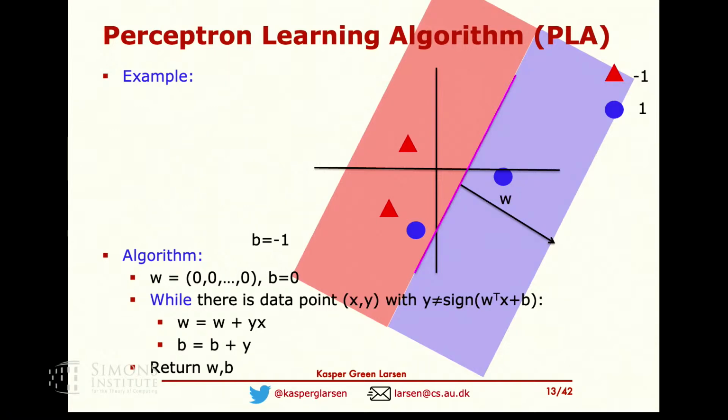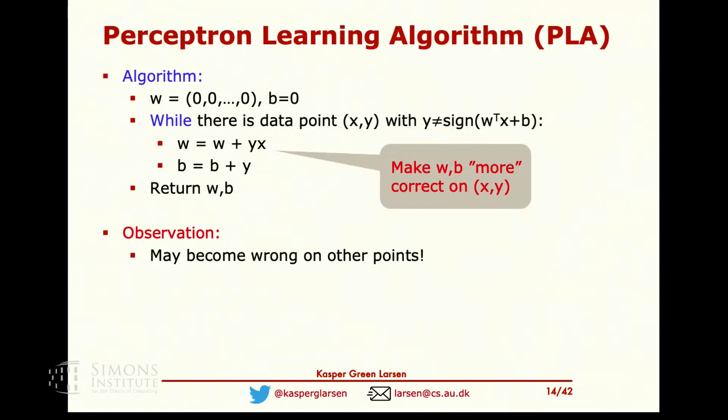Of course, as you can see right now, it's correct on this point, but it became wrong on another point. So actually you can introduce new mistakes by running this algorithm. And it's not even clear that it gets better with every iteration when you're running this perceptron. And so it can become wrong on new points. So you can ask, is this even a good algorithm, will it even find a good hyperplane?